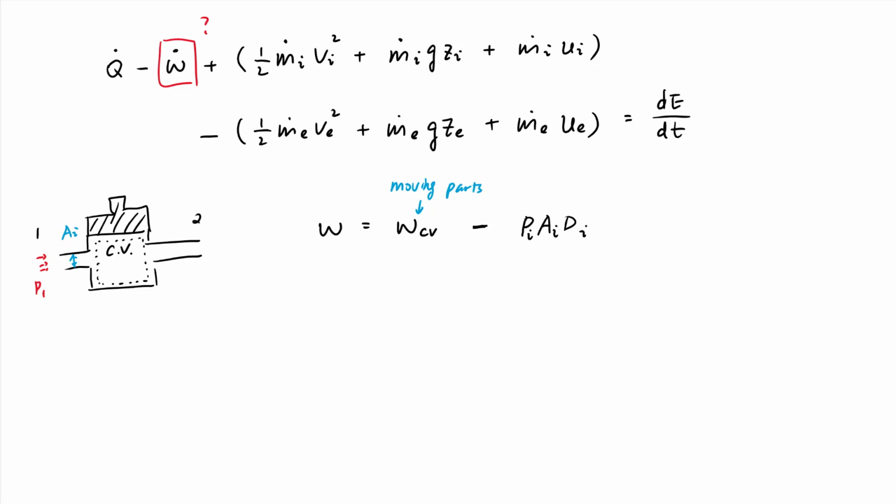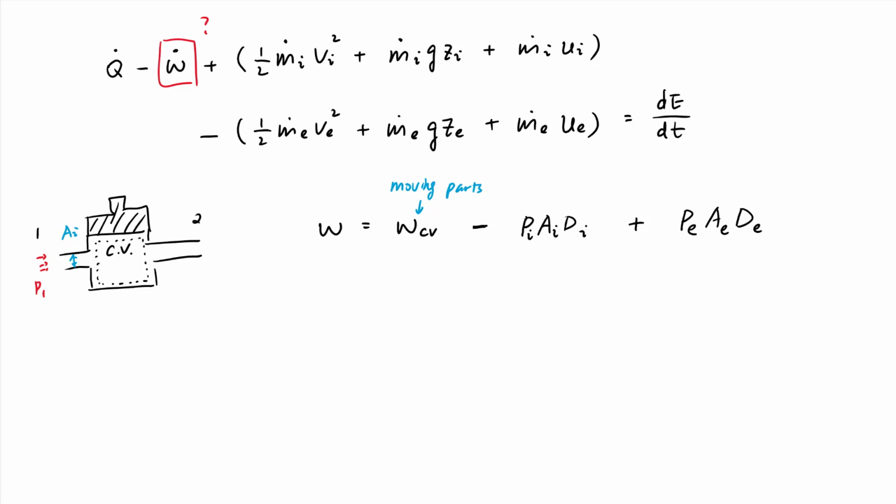At the outlet, the term will just be P A D again, but this time everything is at the exit, so give it a subscript E. And now we just need to determine what is the sign before that. What is happening at the exit is my control volume is pushing the fluid out of it. So if my control volume, the system, pushes, then my control volume is the one to generate work. If the system generates work, the sign must be plus. So now we have accounted for all three sources of work for our W.